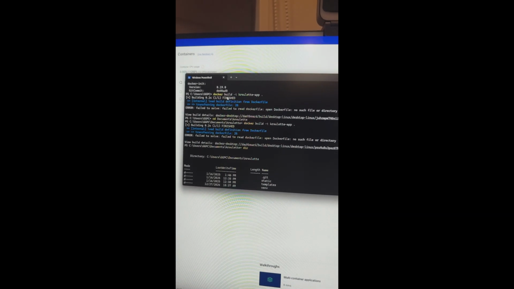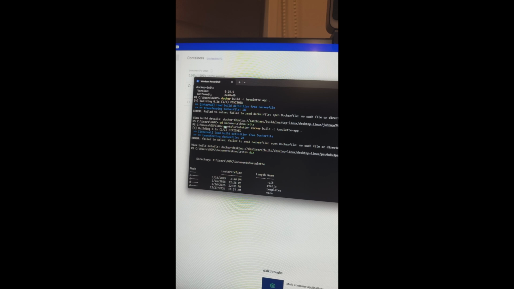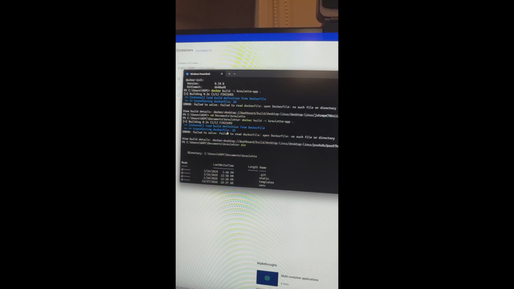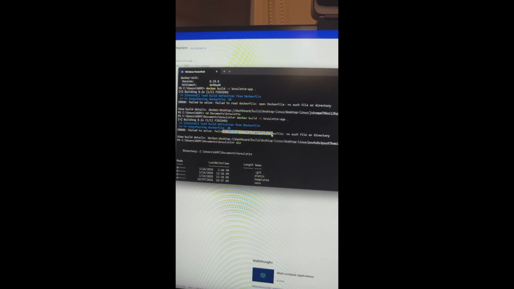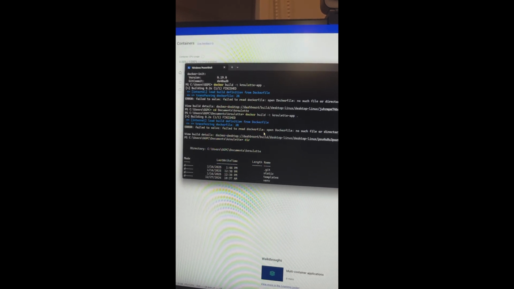So obviously, I tried to immediately docker build and realized I forgot to go to the directory, so I changed with cd documents crulet. Now that I'm in a directory where everything is, I did docker build crulet app, and after I finished building, it said failed to read dockerfile, and I was a bit weirded out. That's when I realized, because when I made it I chose text, so it was dockerfile.txt, but it should just be dockerfile without anything, no extensions. So once again I changed that.